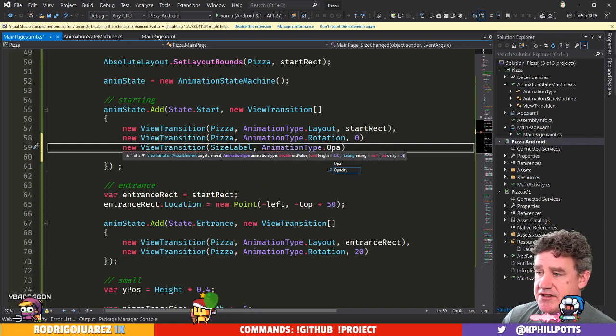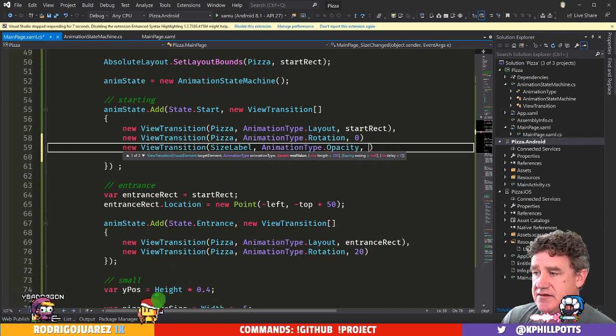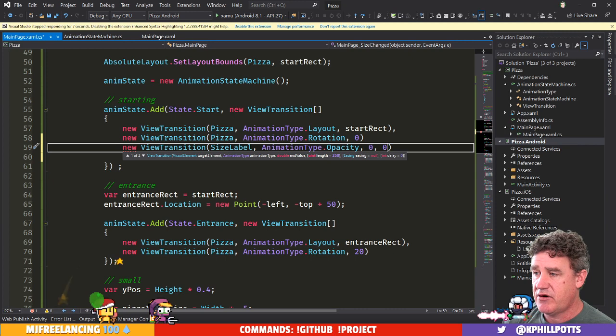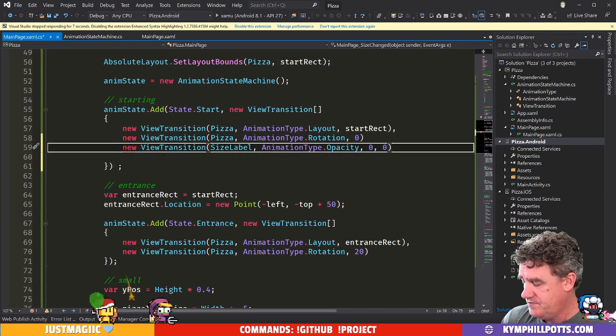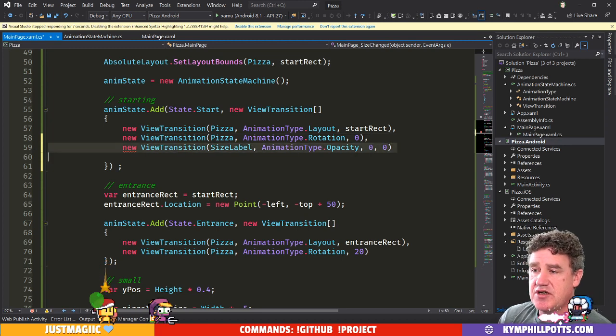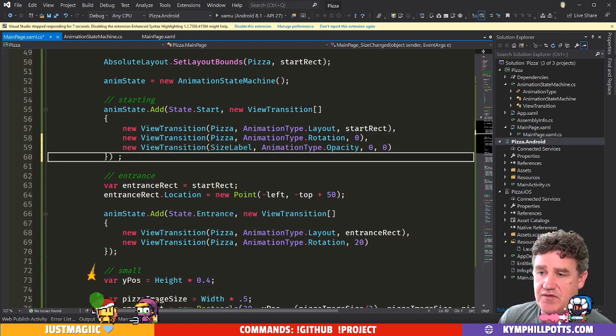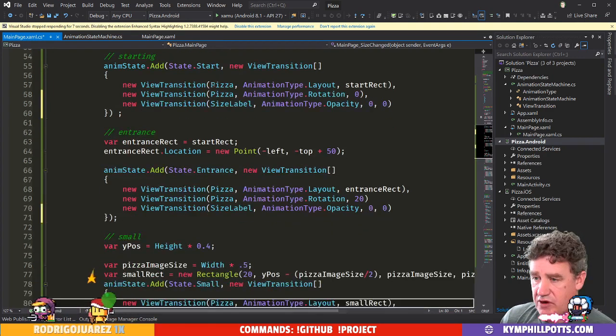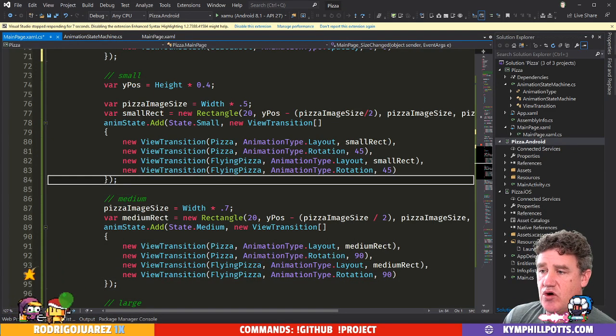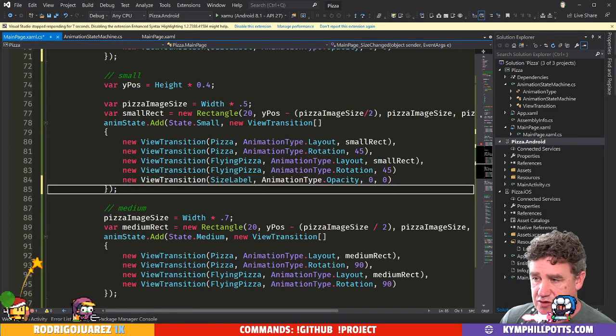We can just say its opacity is 0. But we want it to immediately change to 0, so we'll say its length is 0. How's that? Okay. So size label is not visible in the start. It's also not visible when we're doing the entrance. When we go to the small, it is visible.